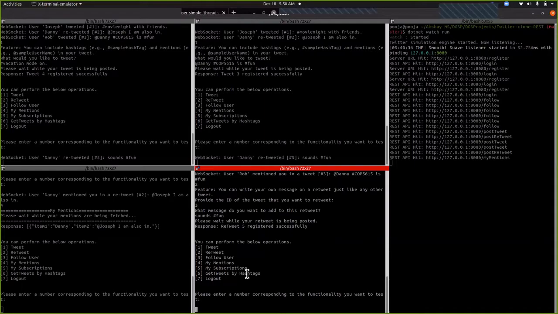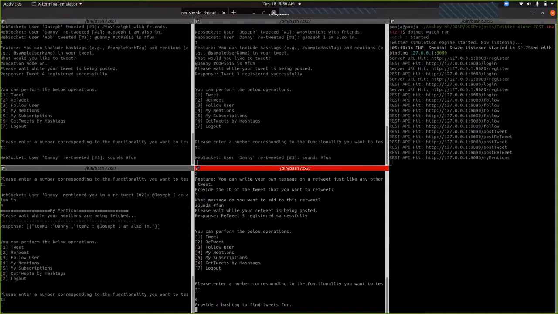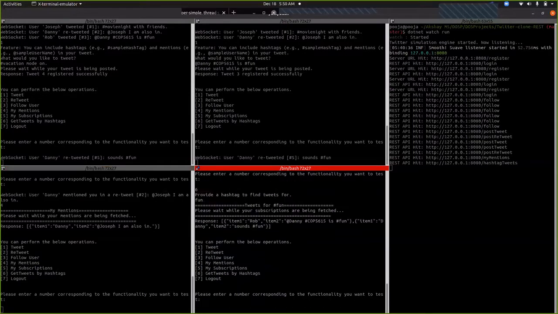So I would select six, and then I would write the search term, which is fun, the hashtag. And now you can see there are two tweets. One of which was tweeted by Rob saying Danny COP5615 is fun, and then the other one was given by Danny, which says sounds fun, hashtag fun.